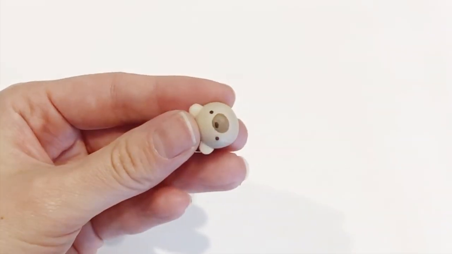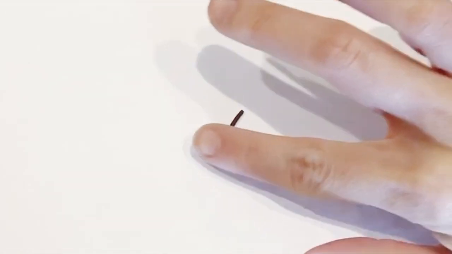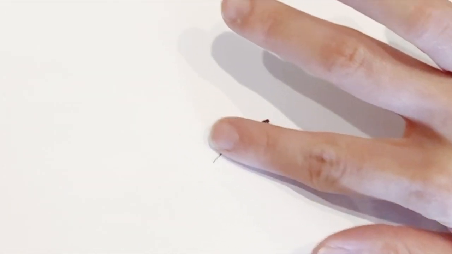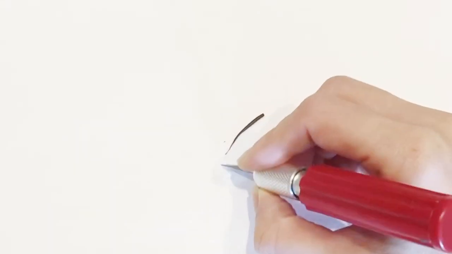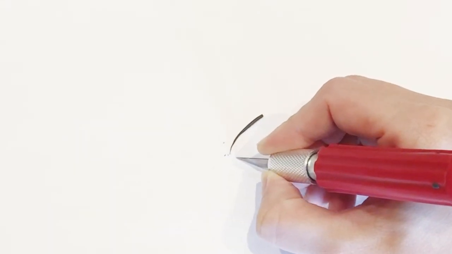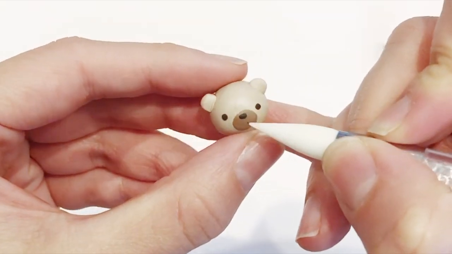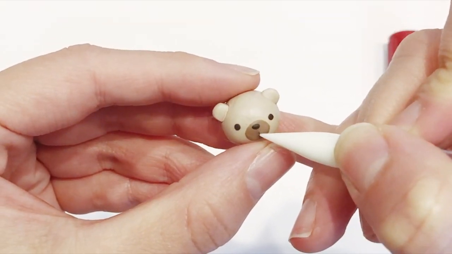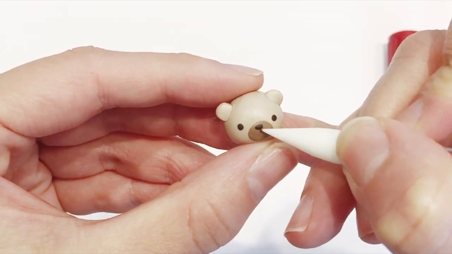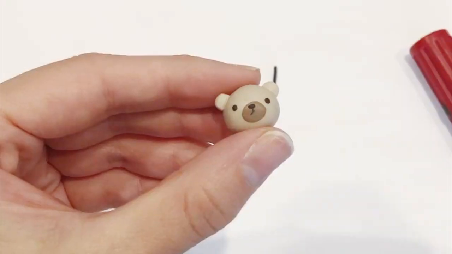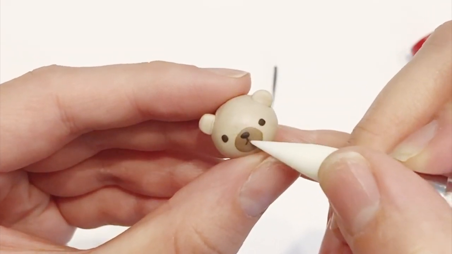The hardest part of creating the bear is actually creating the mouth. I took a black piece of clay, rolled it into a very thin snake and you want it to be as thin as possible and cut off three small little pieces and kind of shaped it into like a peace sign. I centered this right underneath the nose and made sure that the pieces were as even as possible so it looked really clean and professional.